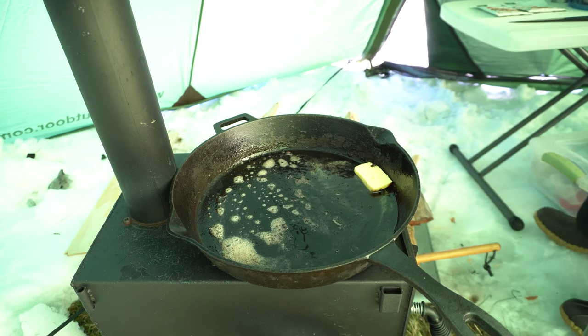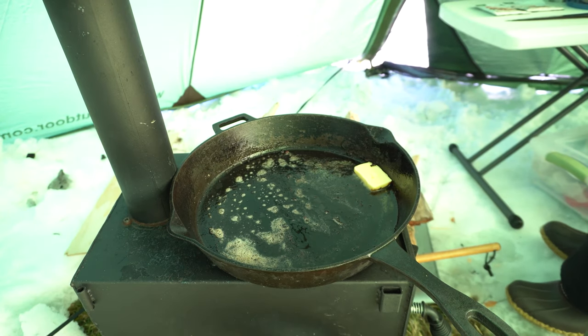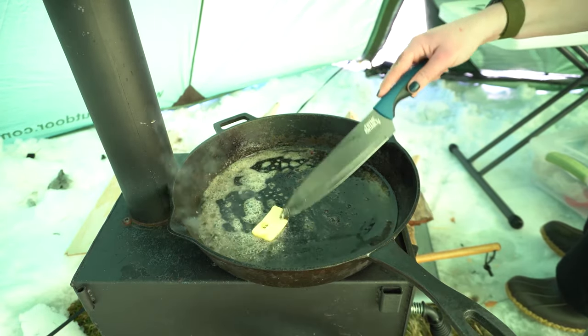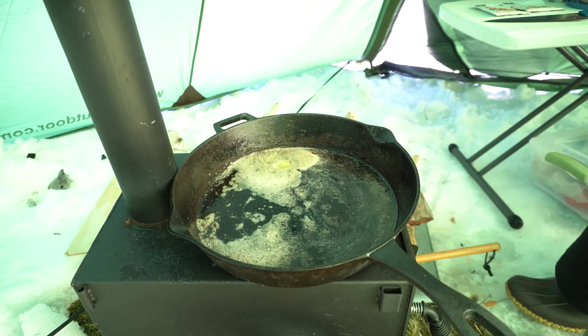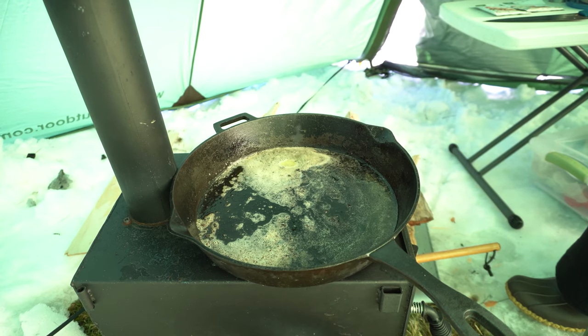This pan is just a little bit too big for this camp stove, but I think it's going to do a good job. I like to start with the onions and the peppers first and get those all cooked down. It's a massive amount of peppers and onions, so I'm just going to get those thrown in, cook them down, and then put them in a bowl and leave them aside, and then we're going to cook the chicken. Then we're going to mix everything, add the spices, and just let it cook some more, and then it's done. Super easy.